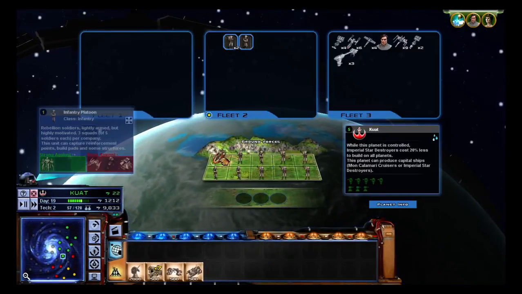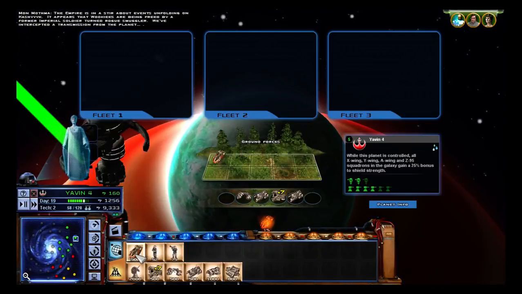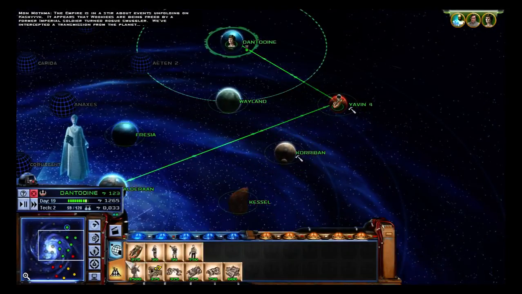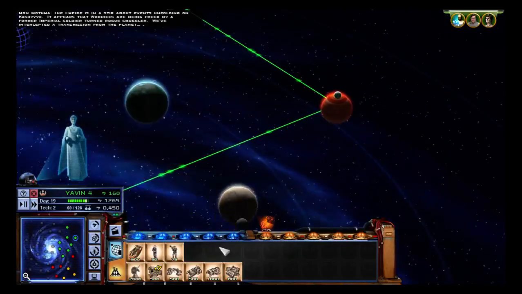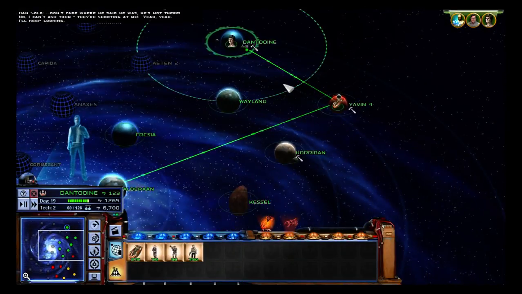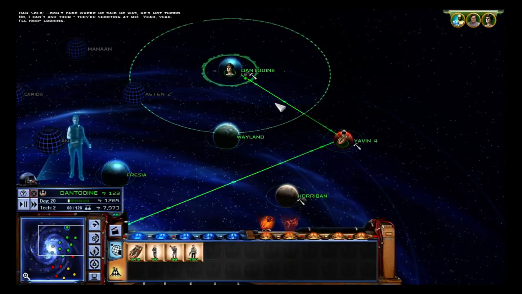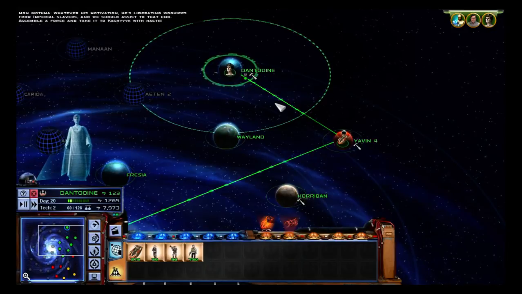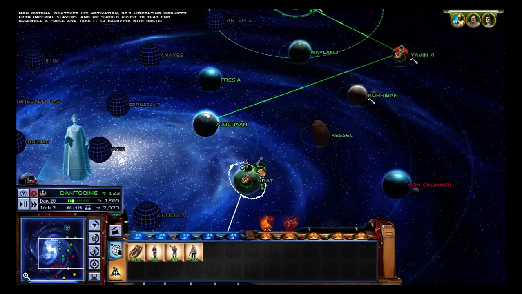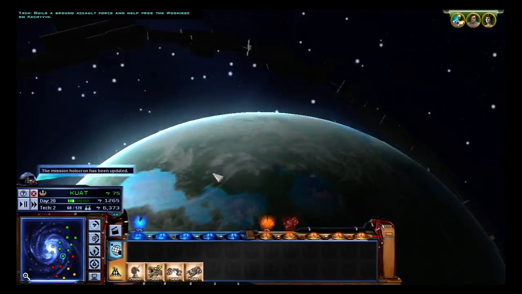System control. The Empire is in a stir about events unfolding on Kashyyyk. It appears that Wookiees are being freed by a former Imperial soldier turned rogue smuggler. We've intercepted a transmission from the planet. Whatever his motivation, he's liberating Wookiees from Imperial slavers, and we should assist to that end. Assemble a force and take it to Kashyyyk with haste. Mission log updated.